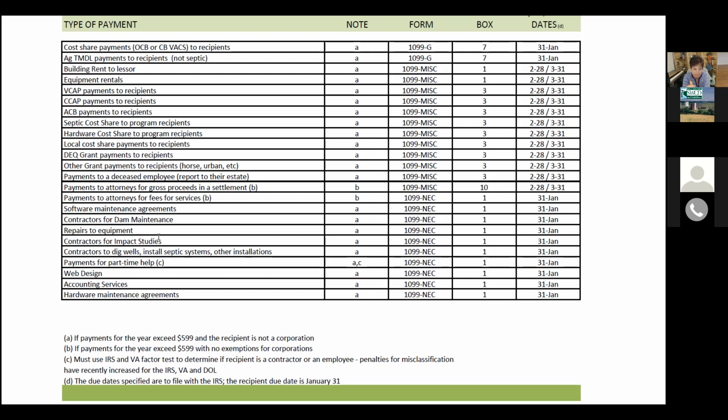Okay. I was just curious because he's not a contractor for the district necessarily. He's like a contractor for the producer at that point. I didn't know if that made a difference or not. So I need to double check in the tracking program how that's printing out then. Right. The only other way you could report it would be to report the full amount on the 1099-G as a cost share payment, and then to have the farmer themselves do a 1099 NEC to the plan writer. Yeah, and we're certainly not going to put that on the farmer. Right. I will double check tracking to make sure that that's coming out right. Right. Okay.